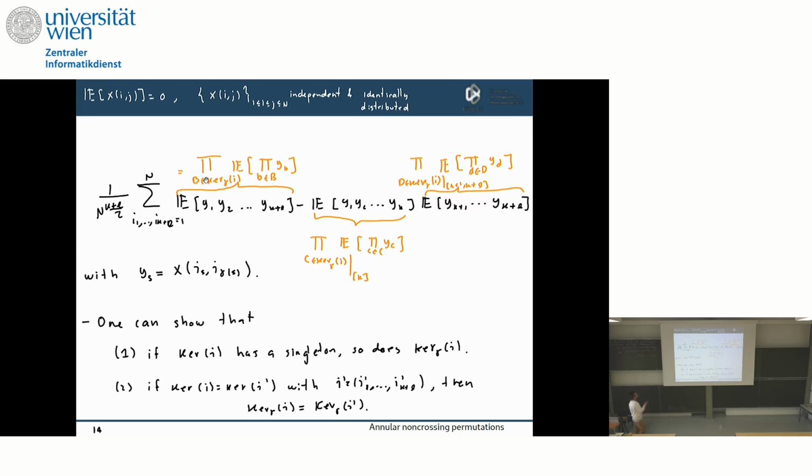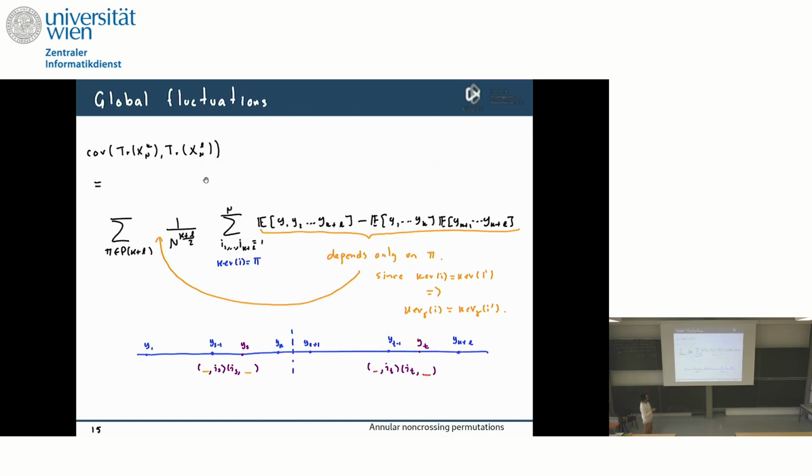I can group indices with respect to the kernel of I. Now I can put a partition here and group all the indices if they have the same kernel of I, and if they have the same kernel, then they will have the same expression here due to this property there. So this only depends on pi, where pi is the kernel of I, and then I can move this expression and group just my indices by its kernel. That's it.